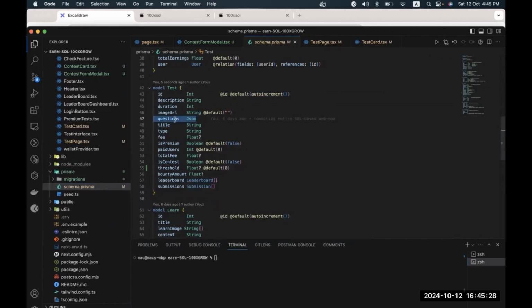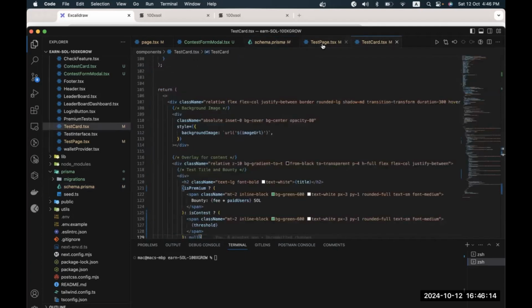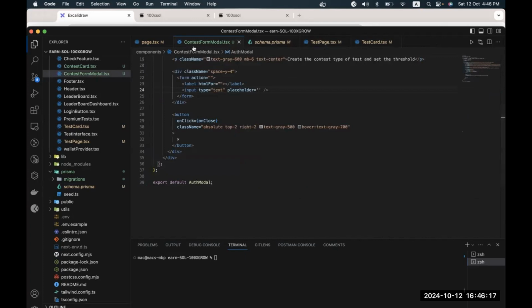This is a bit confusing because we have to provide this into the JSON format, and for that, this word looks a kind of bad, but admin dashboards are not quite UI friendly. Then a type, and it is not premium, so not these fields, not even this one field, but these two fields, and only these two fields, and these fields. So let's go to the test page, I think. Or yes, the contest form model.